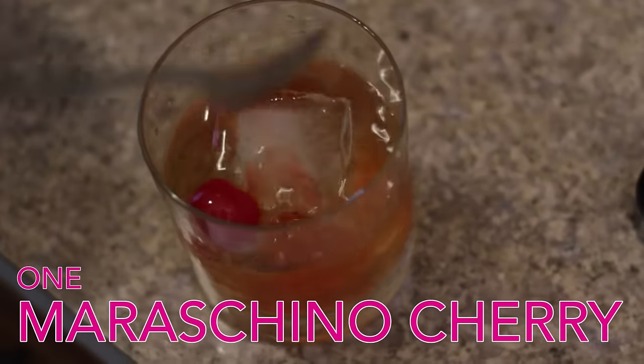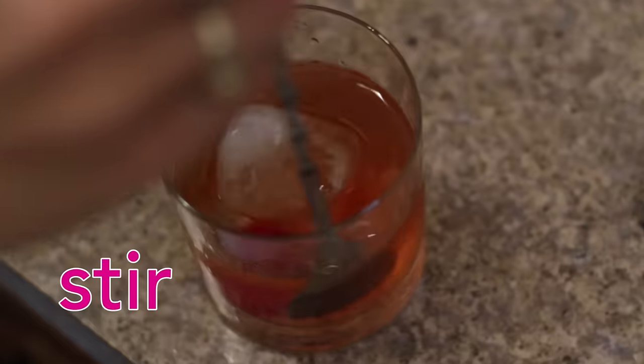To make it Danny style, we'll add a little twist: one maraschino cherry and a splash of maraschino, because this way Ma will like it too. One note on the rusty nail — if you want to make it very classic and very intense, remove the ice cube, stir it up, strain it, and serve it neat. That will really put hair on your chest.